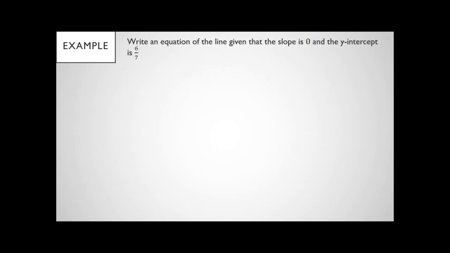Now this is my last example. Write an equation of the line given that the slope is 0 and the y-intercept is 6/7. So slope of 0, that is special. Slopes of zero are horizontal lines, and they are always of the form y equals a number for the equation. So all we need to know is what the y value is, and they tell us the y value is 6/7. But let's use slope-intercept form to get the same answer.